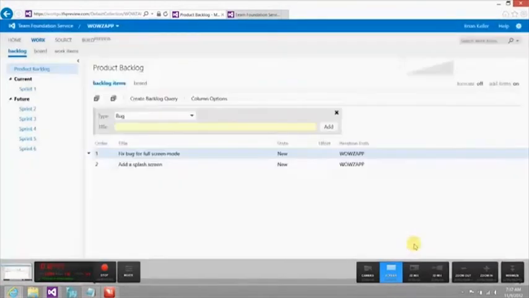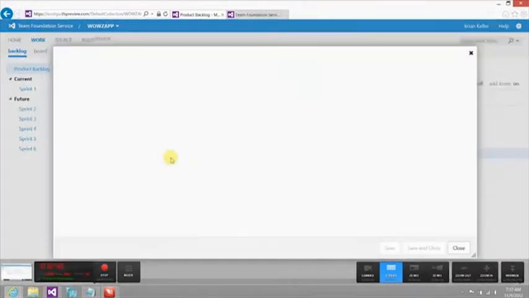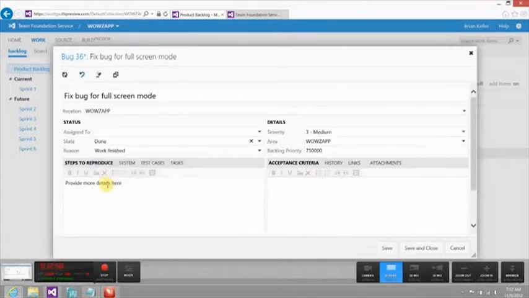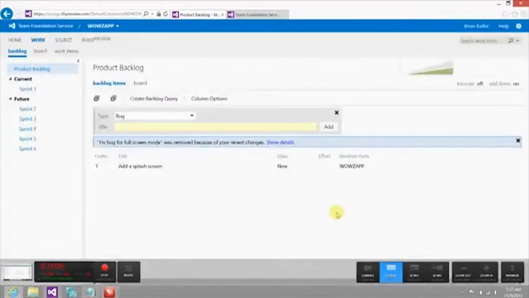And then let's say that somebody came in here and they actually fixed one of these bugs. Then what you want to do is just transition this either to the removed state, which will go straight to removed. It'll take it off your backlog. Or if you want to take credit for it, then done is actually a little bit more appropriate, since you'll be able to run reports later on. You can show all the work that you've done. And that's kind of nice to be able to include in things like READMEs that talk about the latest version that you just published out, that sort of thing. And so this is the product backlog.